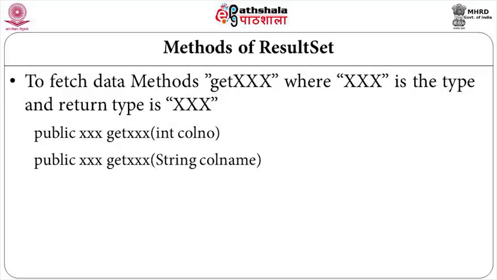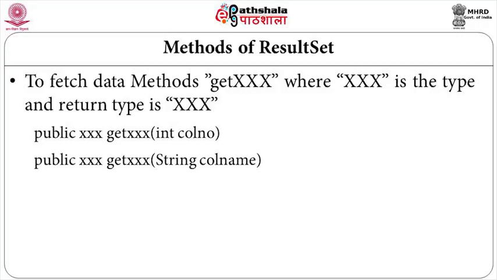Most of the time you would prefer using a name, because numbers may be here and there. When I say star, I don't know which one will be first and which will be second. It's not determined, but if you are going by name, you get the exact value. You've got the exact column there. So get xxx methods return xxx. That is, getString returns string, getDate would return date, getTime would return time, getBlob returns blob. So we use the get xxx methods to extract the values from the result set.